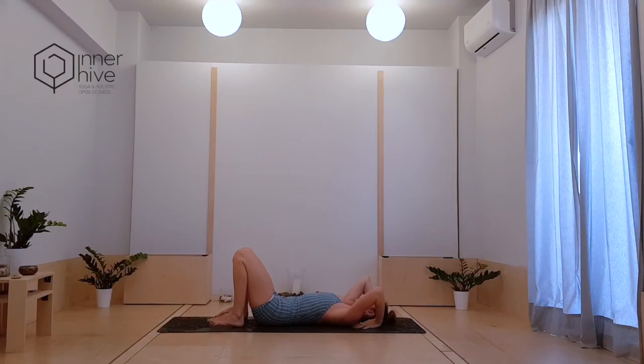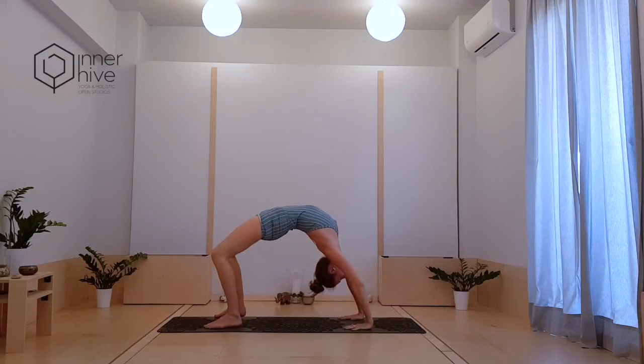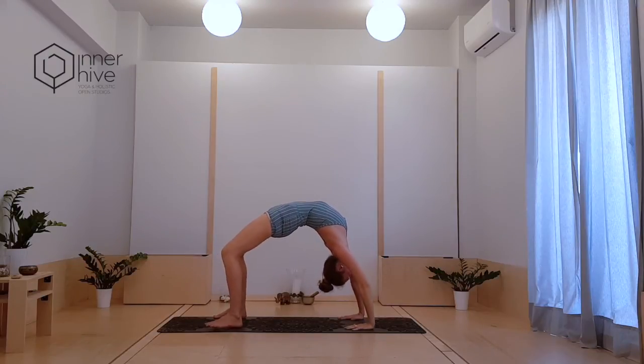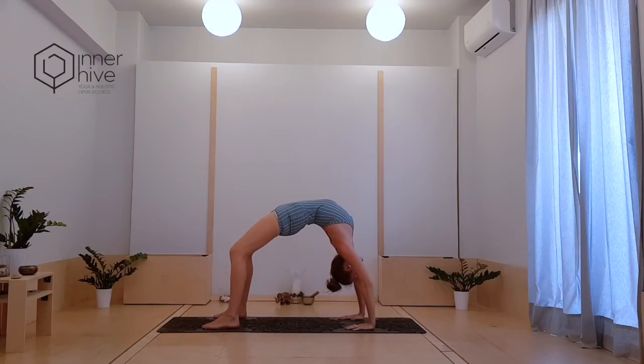If you're going into bridge, curl the pelvis up, the belly up, the chest up, maybe until the fingers. Bring into Ardha Vinyasa, come onto the crown of your head, and then push your heart all the way through. Try not to let your toes go out wherever you are. Make sure the toes are facing forward. Press your heart through the body. Keep pressing the heart through the body. 3 more breaths, everyone.